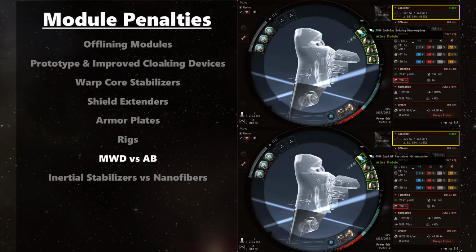Second, try to use restrained microwarp drives over other variants, including the enduring. Restrained MWDs not only suffer a smaller sig bloom, but also a smaller penalty to capacitor capacity. Thus, the difference to overall cap stability between the two is often negligible.